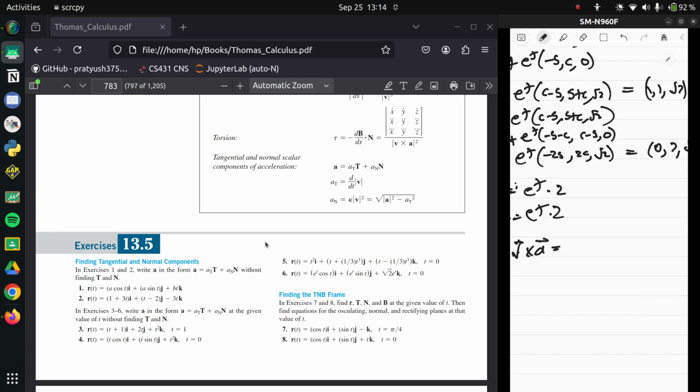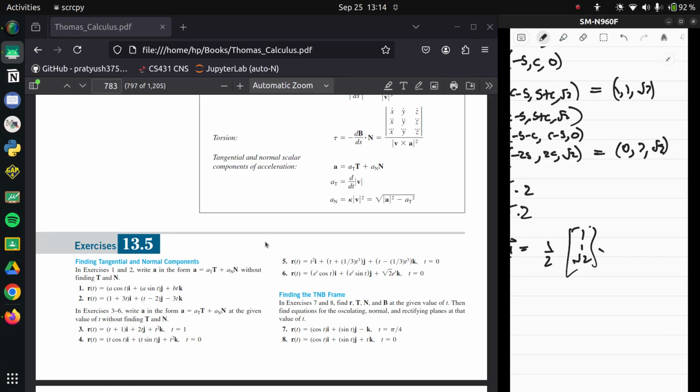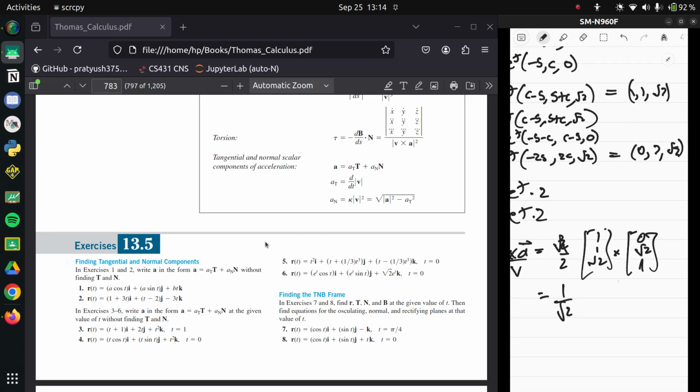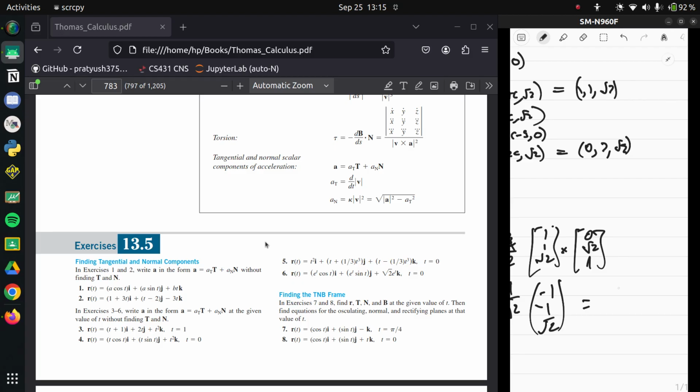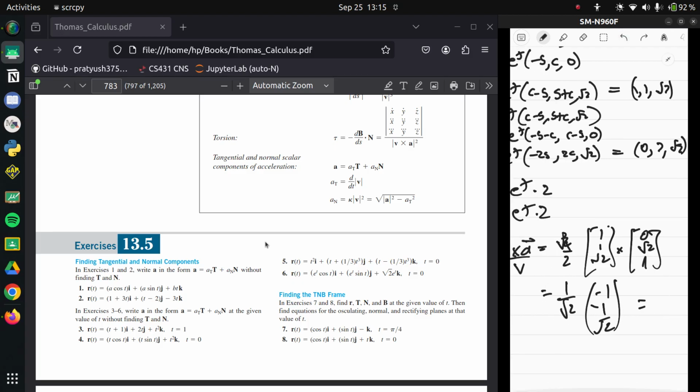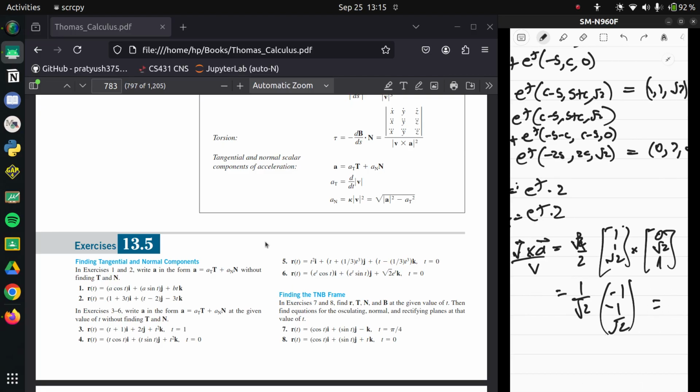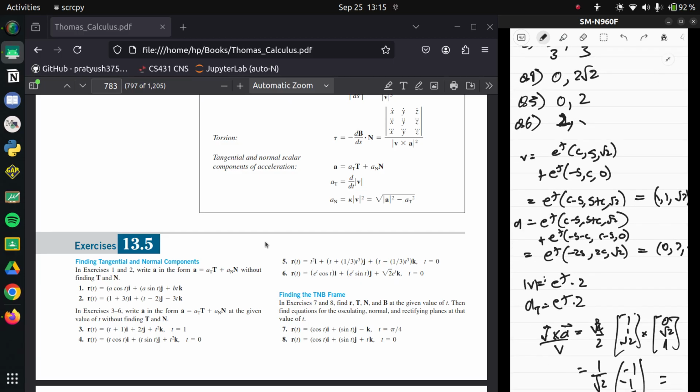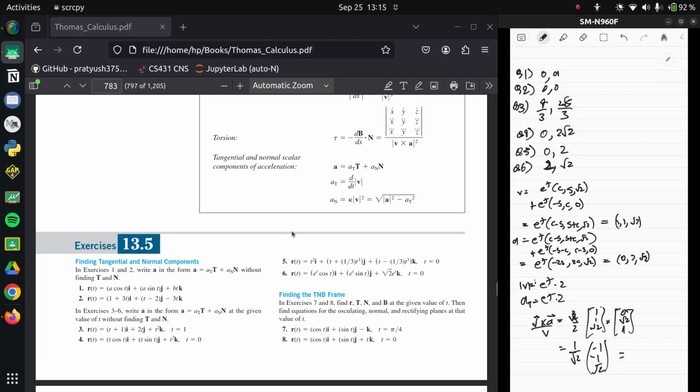divided by the magnitude of v just means you can turn this into a unit vector. That is only 1 by 2 over there, so just 1 by 2 and then this stuff, 1 1 square root of 2, crossed with, so you can just take the square root of 2 outside, square root of 2 upon that, and then it is just this stuff. Let's see, so first we just got this, it's 1 minus of 2, I suppose, minus 1, and this one over there, square root of 2 over there, sure. Okay, whatever, so what we just want is the magnitude of this, so it's 2 upon square root of 2, which is just square root of 2, yes, I hope that's correct. Yeah, I guess so, it must be.